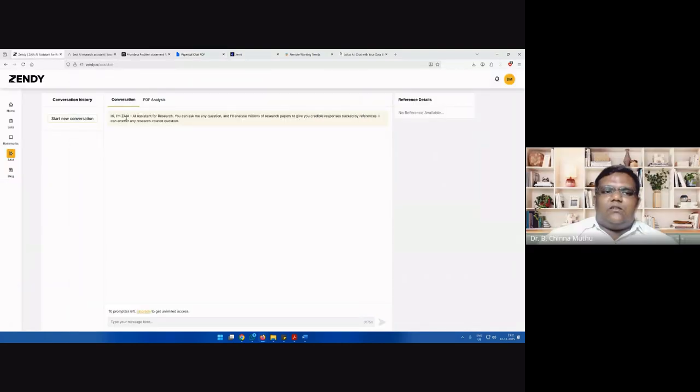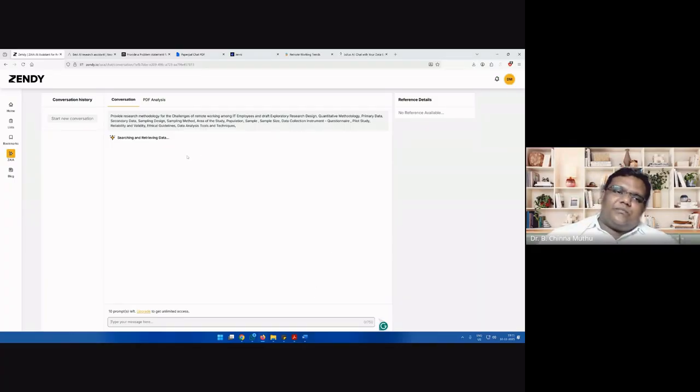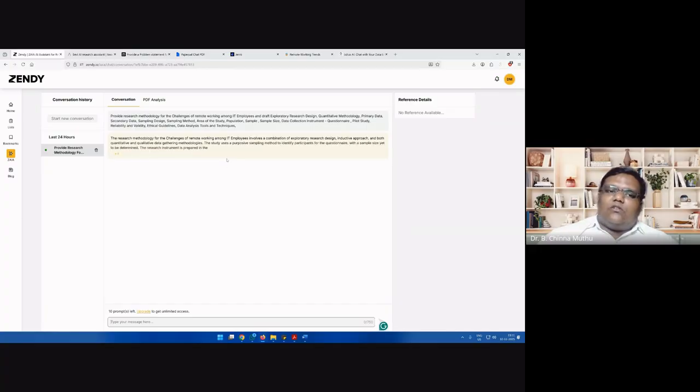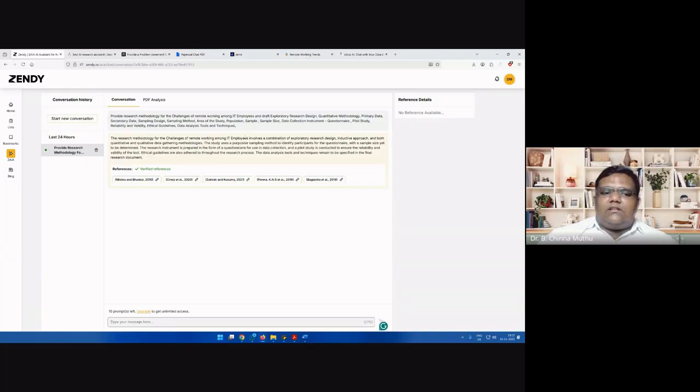Okay, I'm going to Zendi now. We have Zaya here. I'm just typing it and giving enter. I think you can see how this tool is working. And I just want to give a disclaimer: every AI tool has its own limited access. If you're going for free, maybe that is why two AI tools which I've used, I have exhausted, because this morning I did some research work. So you need to be very careful about it.